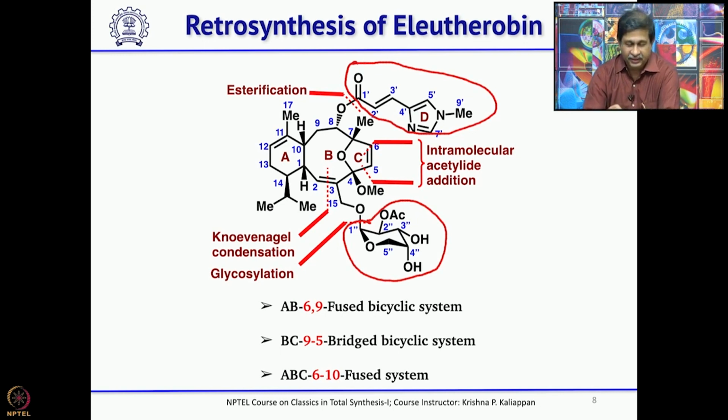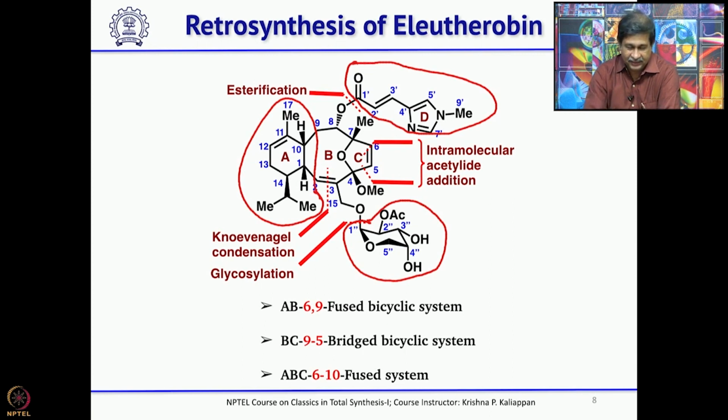And the third important connection, as I said, first the starting material is from carvone, which has the same 6-membered ring with a double bond, methyl group and an isopropyl group. So, it was very easy to identify the starting material, and construction of BC ring is quite challenging, because A ring is commercially available, you have to attach the B and C ring. So, he used 2-3 key reactions.